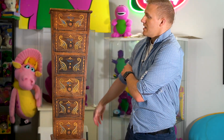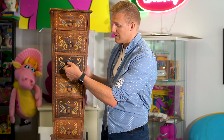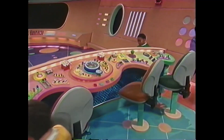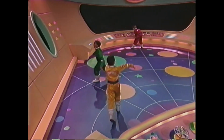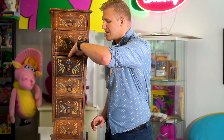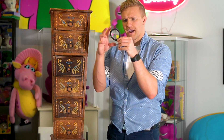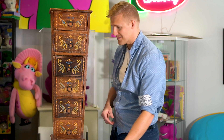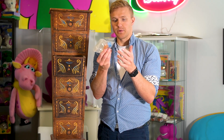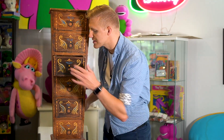The guy I bought this from also included some other props from another video — props, set pieces. These are control panel buttons from Barney in Outer Space, from the spaceship control panel. There's like a little joystick thing, a mirror from the video, a broken magnifying glass. There's also this unopened bag of little pieces — I don't know what these are. I think they bought them for the control panel and never used them.